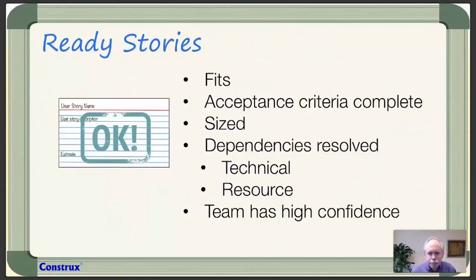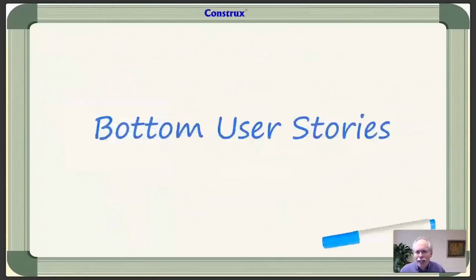All right. So how does this then work at the bottom level of my stories? We've got the story coming in, and this sounds like the kind of story that we typically pull into a sprint, right? We pull in that story, we work it. Is there a level below that? Is there a bottom level user story?